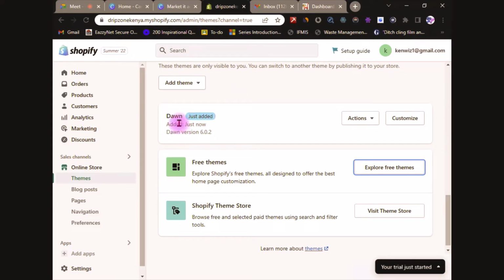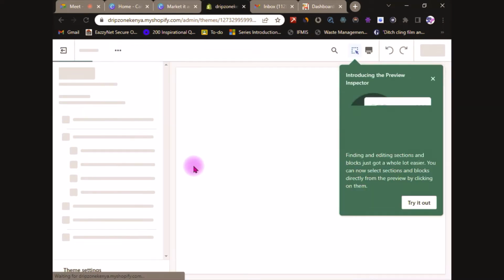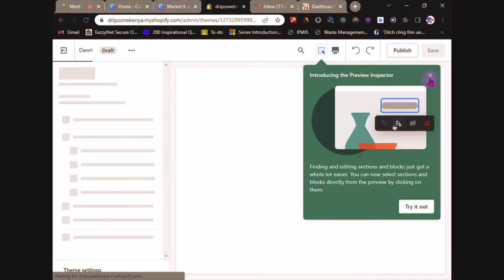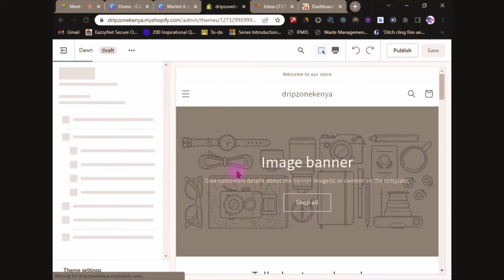Don't just add it. So what you do, you just move to customize from here. And customizing, you have to find now the header section and the footer section, because ideally those are now the major things that you'll have to start working on.